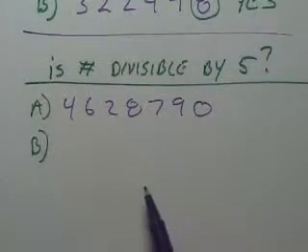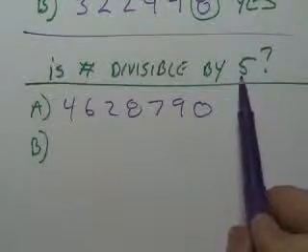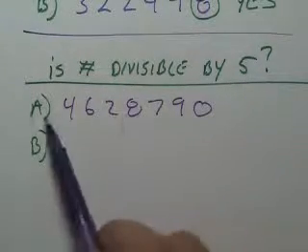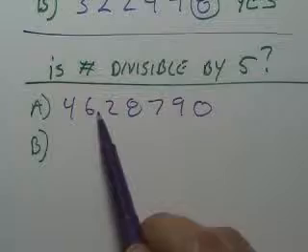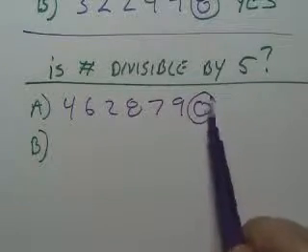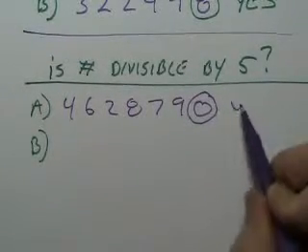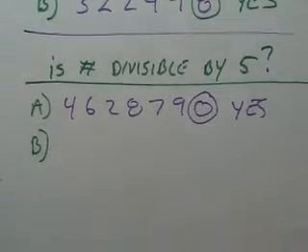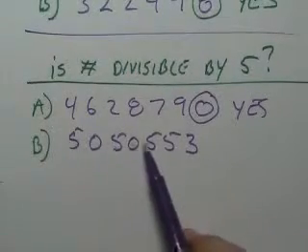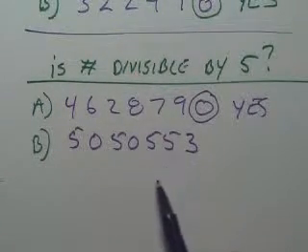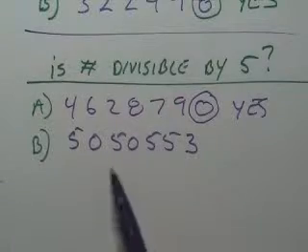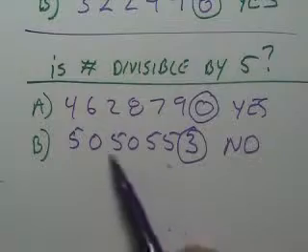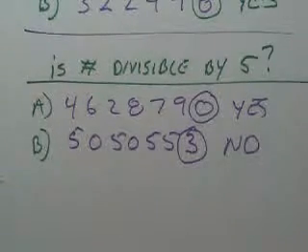Okay, again, don't write this down, but is the number divisible by 5? So looking at this, all I have to do with this great big number is look at the last digit there. It ends with a 0. So that means, yes, 5 will go into this great big number. I just have to look at the last digit. For this next one here, is this number divisible by 5? I look at the last digit. No, this number is not divisible by 5.